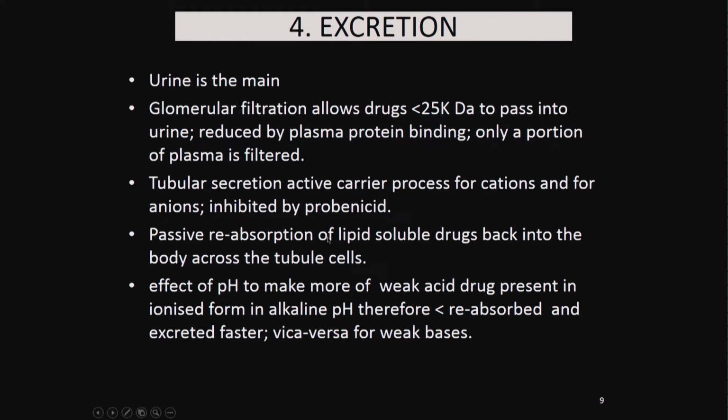There is a passive reabsorption. As it tries to come out, lipid soluble drugs could be reabsorbed back into the body across these tubule cells. So, it gets excreted and there is a passive reabsorption of some of the lipid molecules. Effect of pH: a weak acid drug is present more in ionized form in alkaline pH, therefore it is less reabsorbed and excreted faster. So, it will not get reabsorbed, and they will excrete faster, and the same thing vice versa for weak bases. If you have weak bases, chances are they can get reabsorbed.